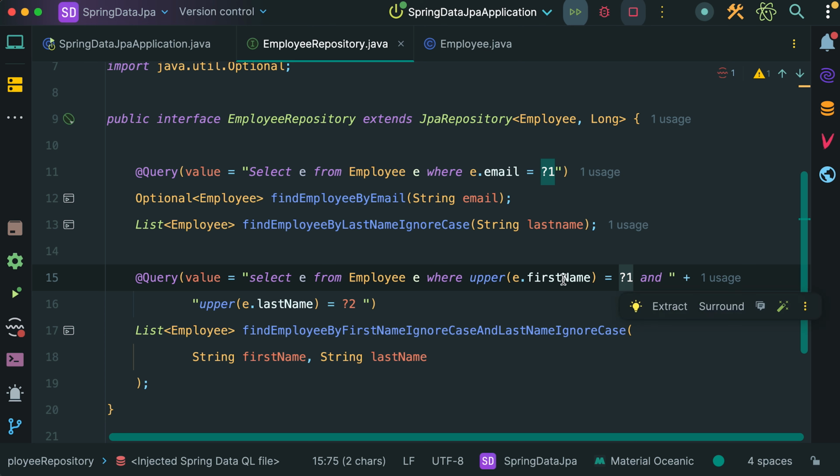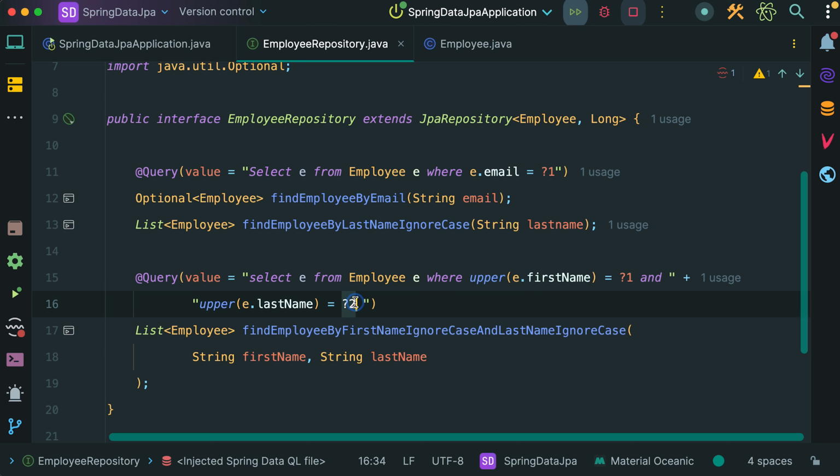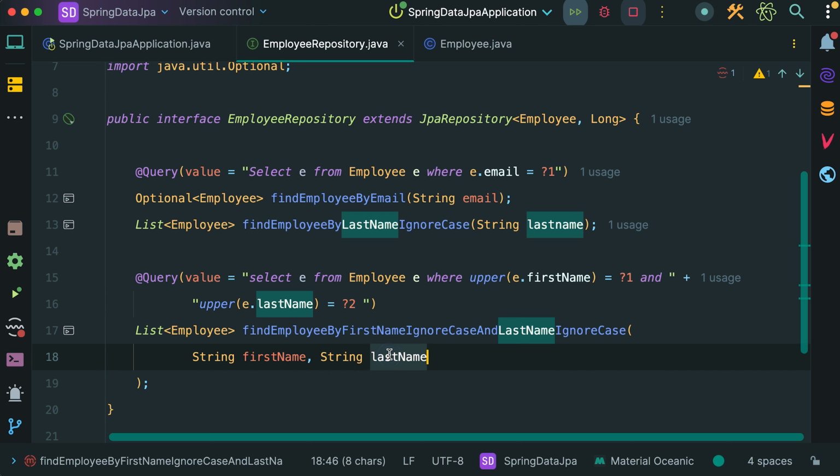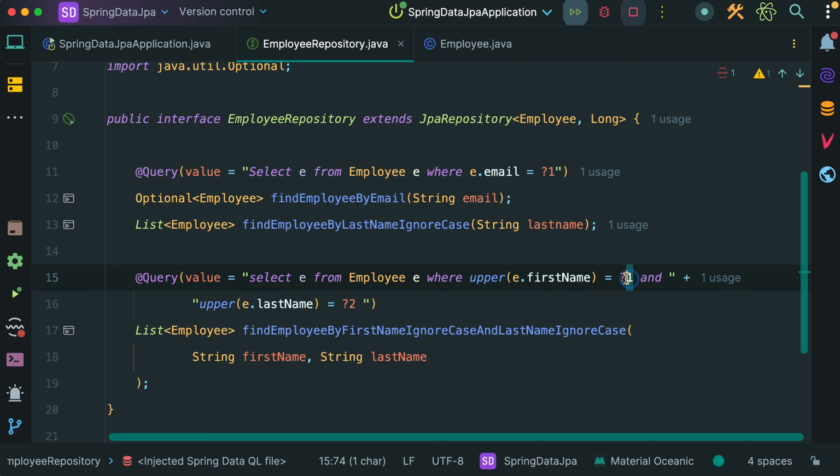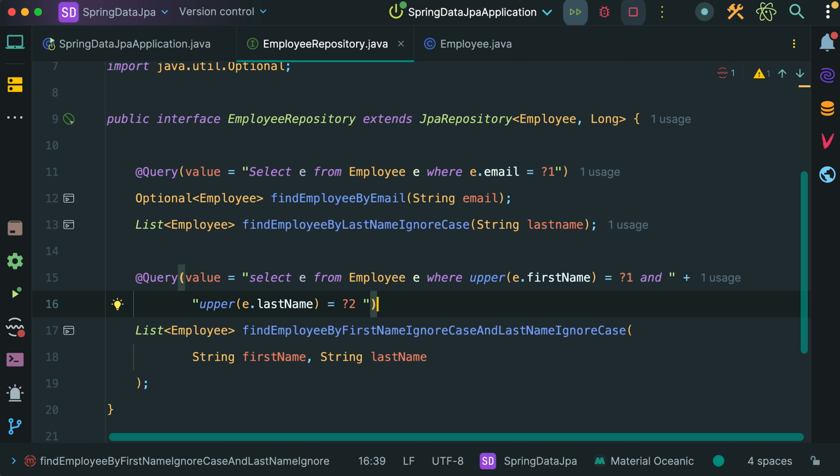Here, ?1 represents the first parameter, which is the first name, and ?2 represents the second parameter, which is the last name. The order of those positional parameters is determined by their numbers. So the first method parameter replaces ?1 and the second parameter replaces ?2. This way, we can handle queries with multiple properties and customize them as needed.